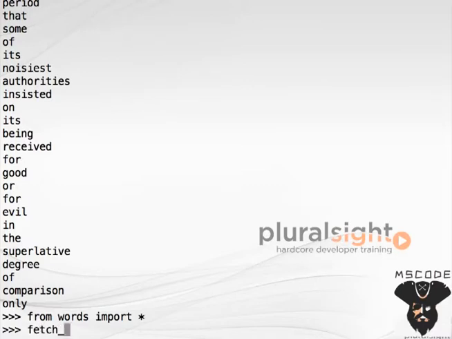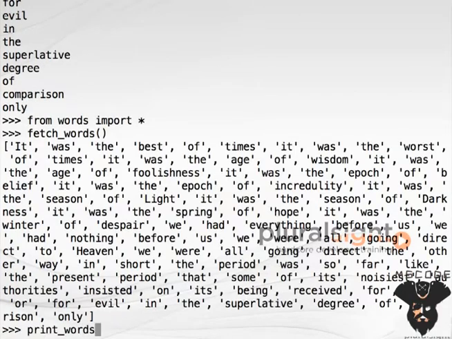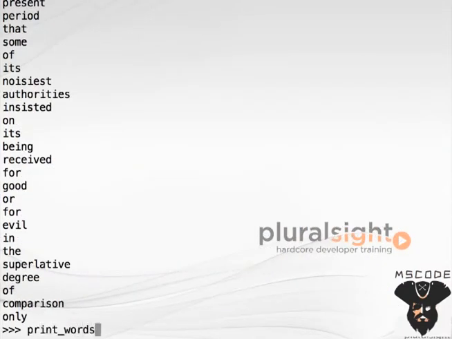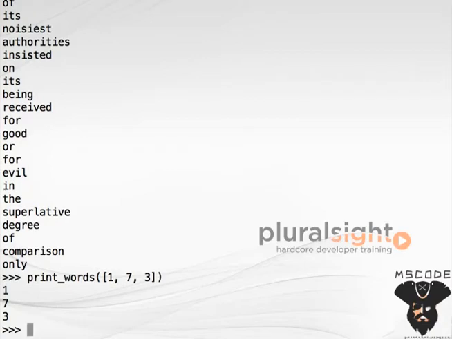Having done this, we can fetch words from the URL, print any list of words, or indeed run the main program. Notice that the print_words function isn't fussy about the type of items in the list. It's perfectly happy to print a list of numbers. So perhaps print_words isn't the best name. In fact, the function doesn't mention lists either. It will happily print any collection that the for loop is capable of iterating over, such as a string.